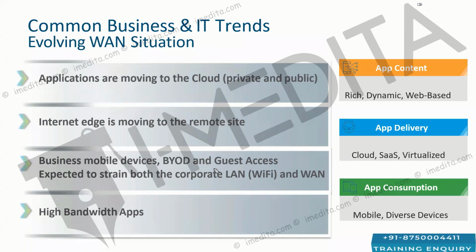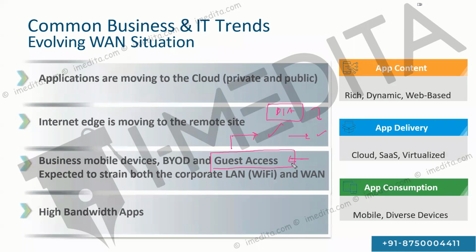So how are you going to ensure that guest users are not allowed to access the corporate LAN infrastructure? They are just allowed to access the internet, and that internet access will be direct. It will not even go to the data center. I do not need to ensure any kind of security for these guest users, for example. So how are you going to enforce a policy in such a way that these guest users are allowed to access the internet, but that internet is not provisioned via the data center? It is more like direct internet access, DIA.